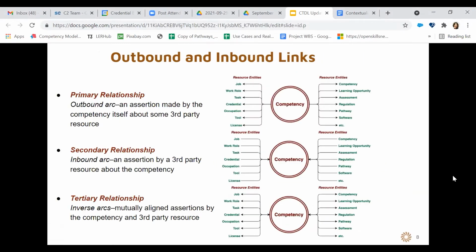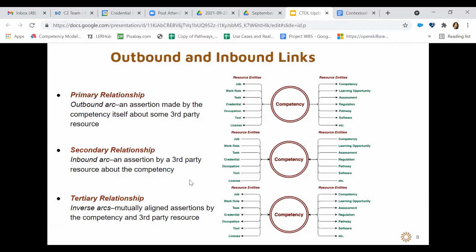And basically, there's a conversation around the directionality of these links. The one I was just talking about is the primary relationship, and it's the outbound arc, the one going from a competency out, an assertion by a competency that it is good for that task or good for that job or whatever the other mapping predicate might be. So there's the outbound. There are inbound links.